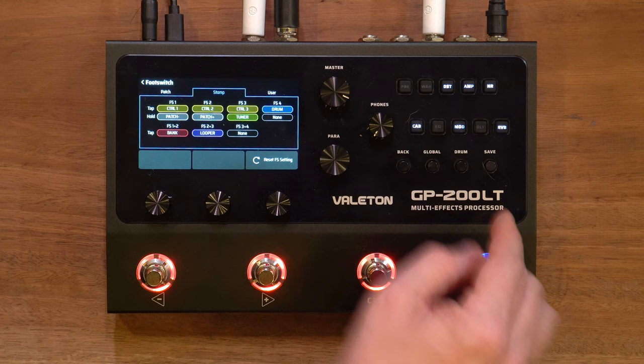And like I said, if you do use the expression inputs, you could get a dual foot switch and you have two more switches plus an expression pedal, or you can have two dual foot switches and have four more buttons if you want. You can basically double the buttons if you don't need an expression pedal. So it's quite versatile in what you can do with it and how you can set it up.